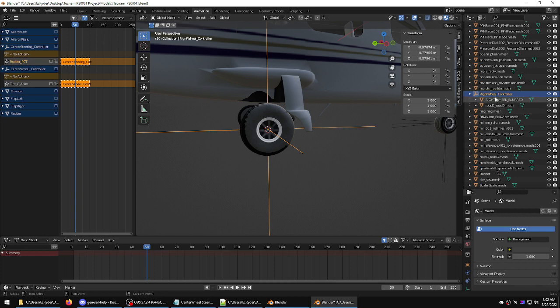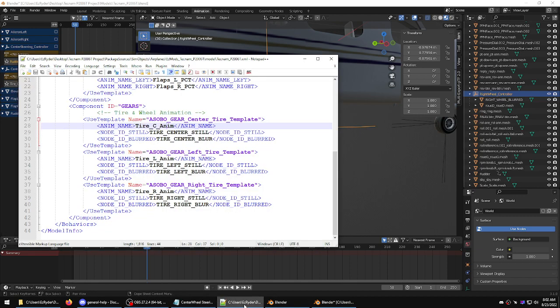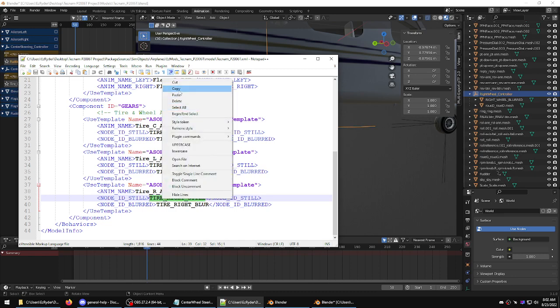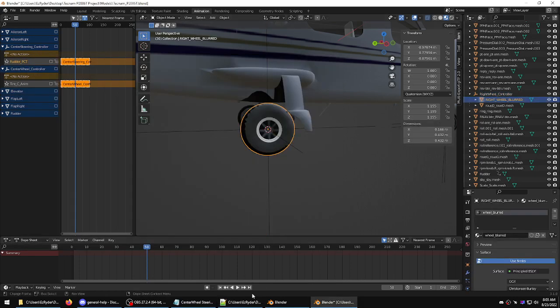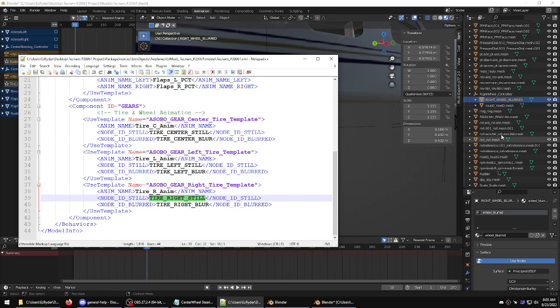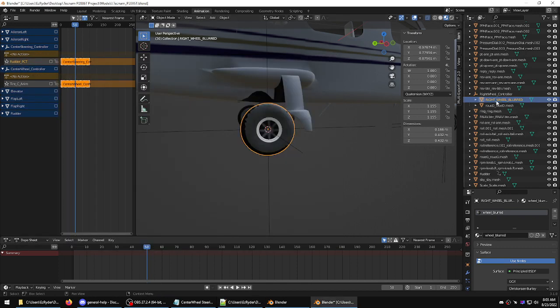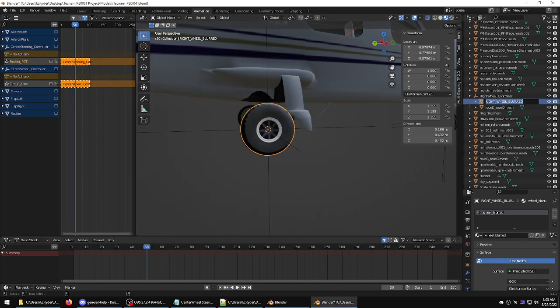And correctly entered. We got to rename those to tire right still. At this point, these become our nodes. That's why they have to be named correctly, because they're now the node.